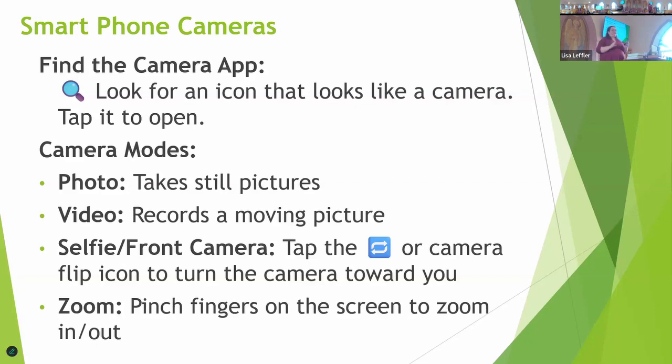And every camera is going to have slightly different features, but there are lots of other fun ones that you can use. One of the useful tools that a lot of people don't know about is there's this little dot on the camera that I can slide around, and that is a shutter button. I can move it to wherever it's helpful for my hand. So if I'm taking a picture like this, I'm going to want it over here so that my thumb and my camera button line up. So you just tap and hold and then drag it wherever you want it.